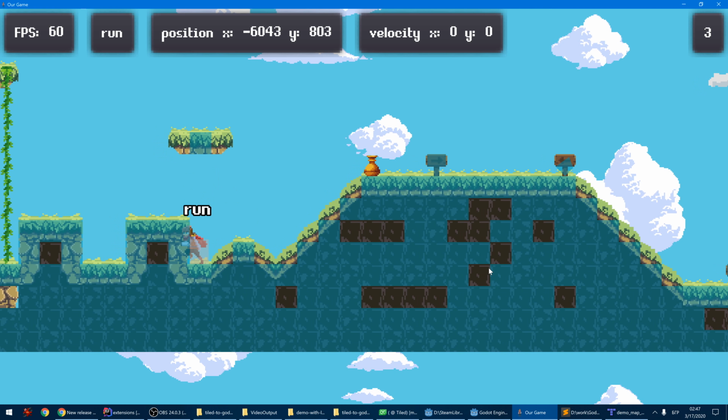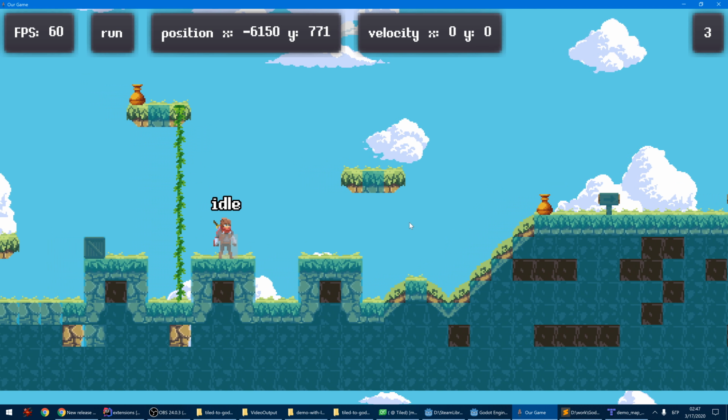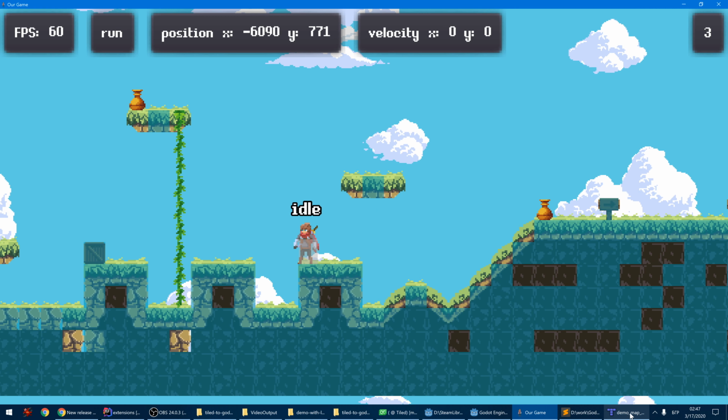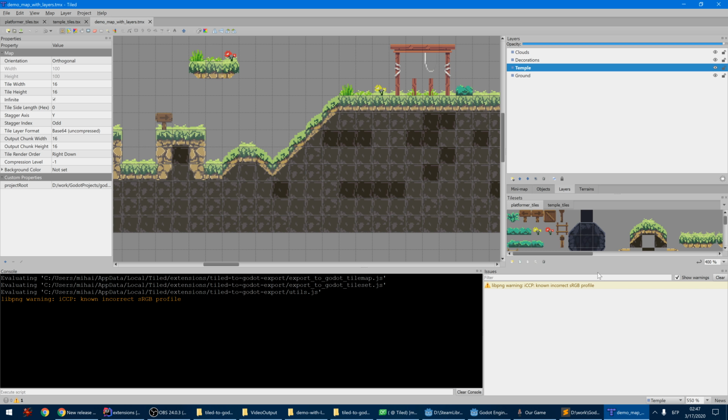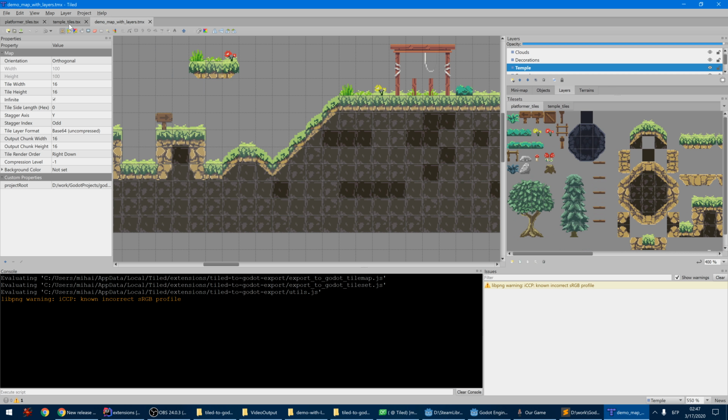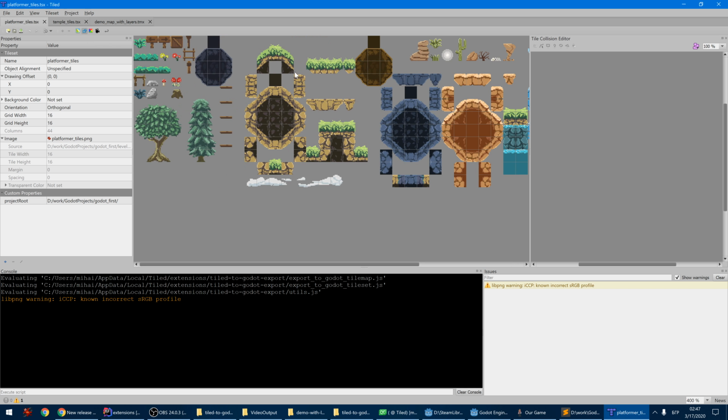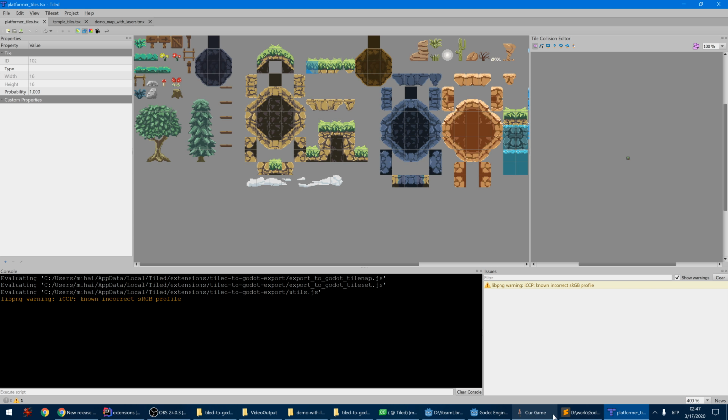Let's try something cool. Here I missed setting up the collision, so let's do it in Tiled. Okay. We go to the tile set, we pick this one, we zoom in and let's set it up like something like this.